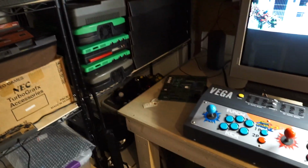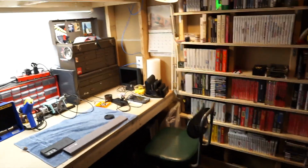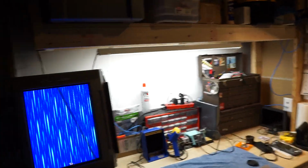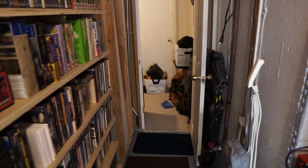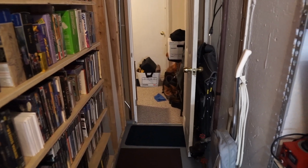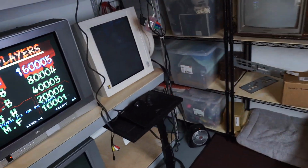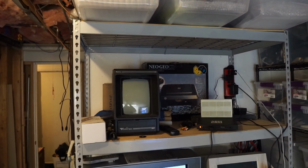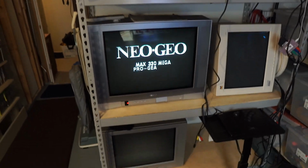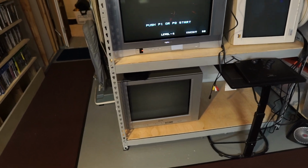Yeah, so that is, I don't know what to call this room, but I think it's now kind of my lab, and it's pretty secret. My friends didn't even know this door existed, probably because I've got a bunch of crap in the hallway in front of it. But that is the idea. Oh, back here on this big shelf, I recommend investing in some heavy-duty steel shelving, especially if you start hoarding old TVs like I do.